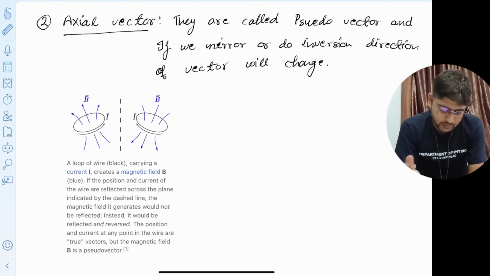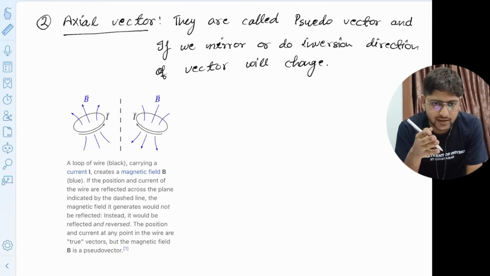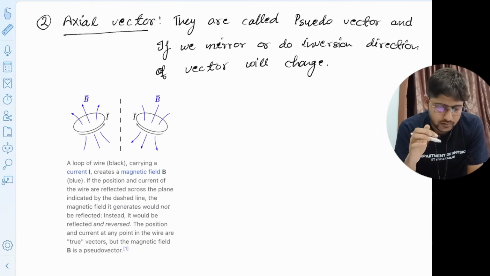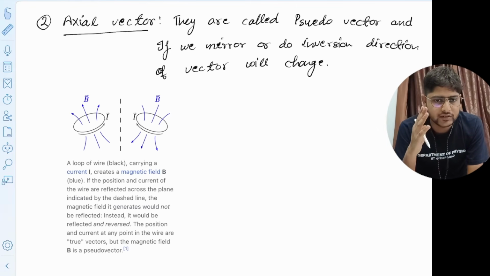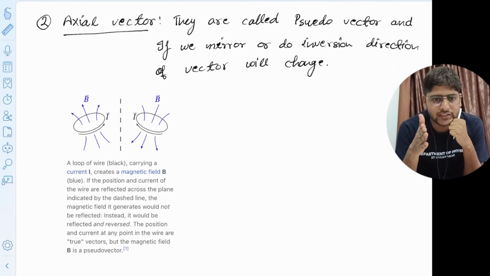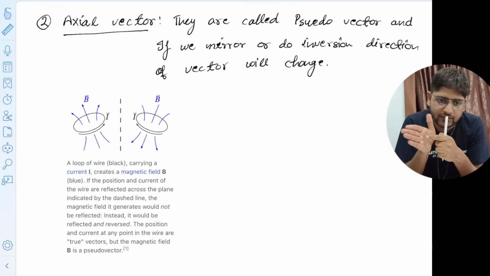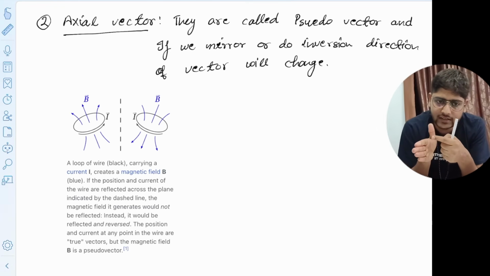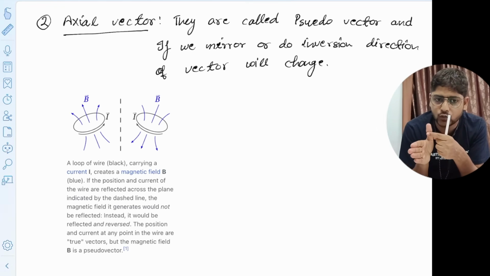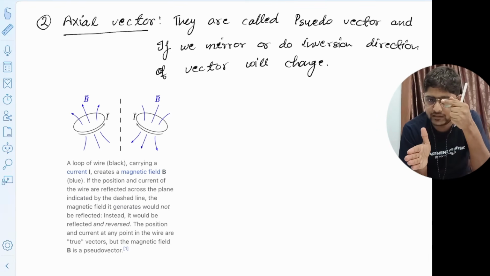Okay, so here one electric current loop is there, meaning a wire is there and current is there. So if current is there, then a magnetic field will be there. The direction of the magnetic field we will find with our right hand thumb rule. It means if the direction of the current is towards the fingers, then the direction of the magnetic field will be towards the right hand thumb. So if current is flowing in this way, then the direction of the magnetic field will be towards the thumb.